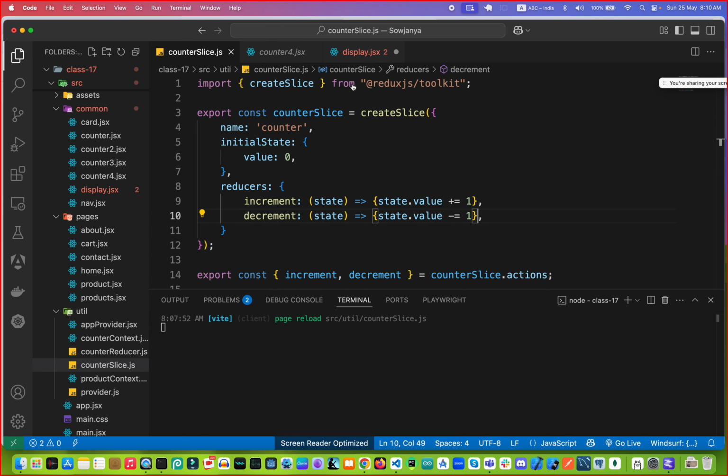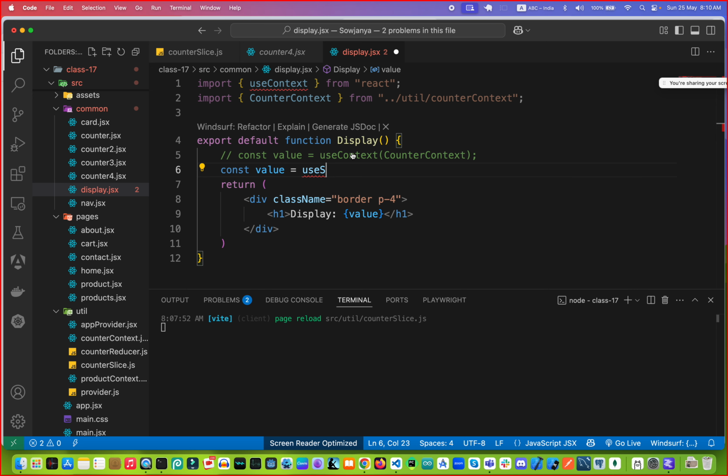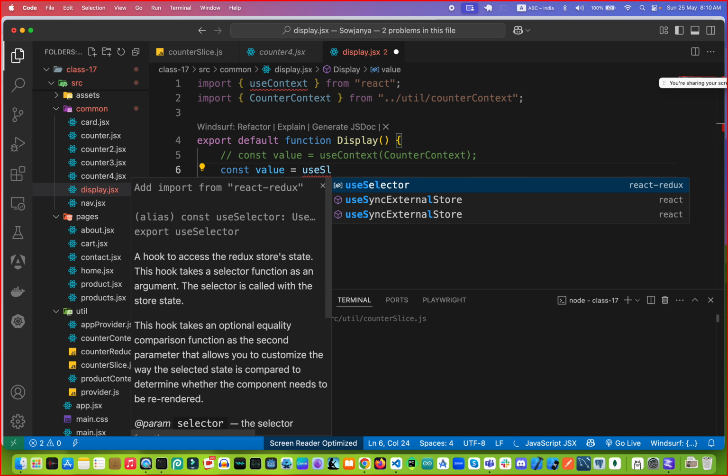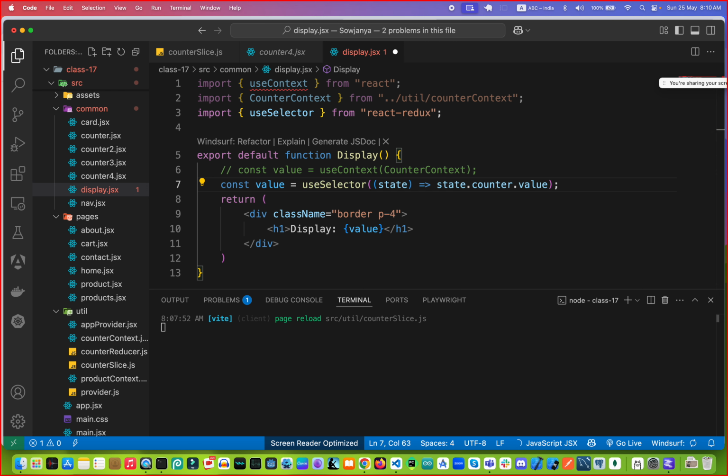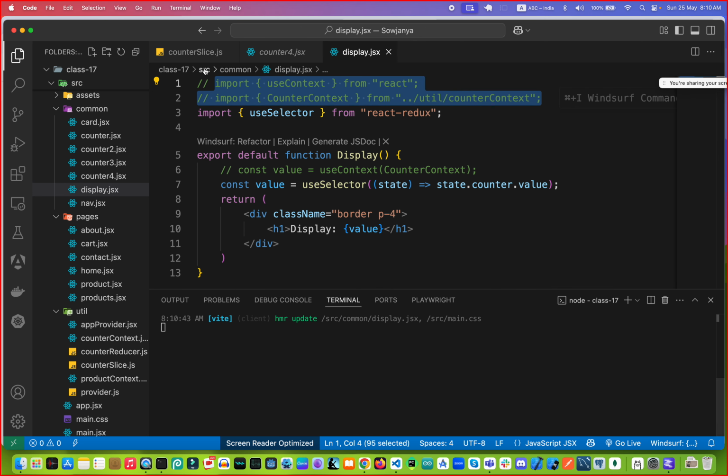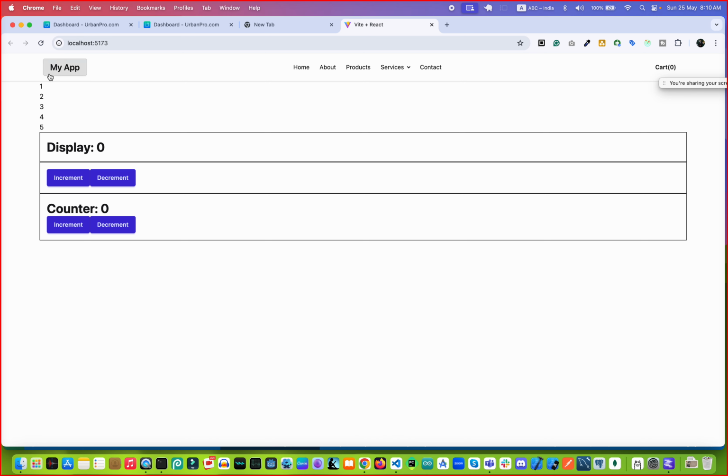Correct. I tried that, but for some reason it's not coming for me. Okay, I will check it. This is the useSelector, and after that I can use this selector this way. After using this, just save. This is the selector and here is the counter, and yes, both are working. But for some reason for me it's not even coming up. The display, that zero itself, is not coming up for some reason.